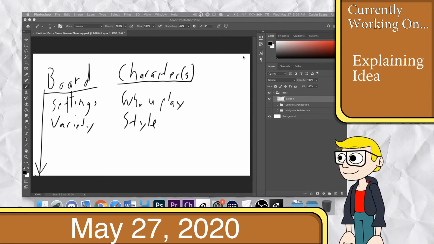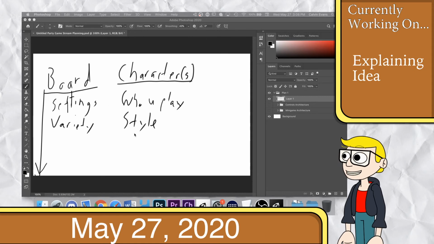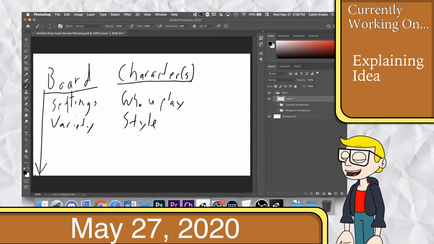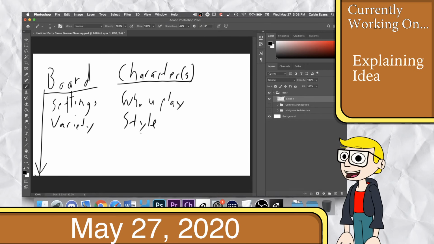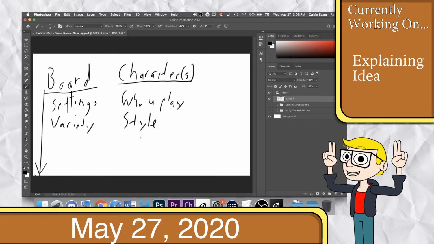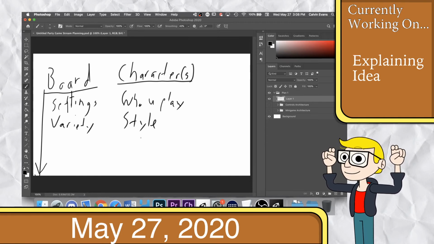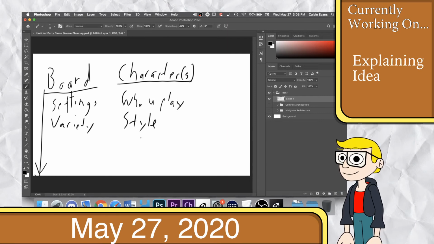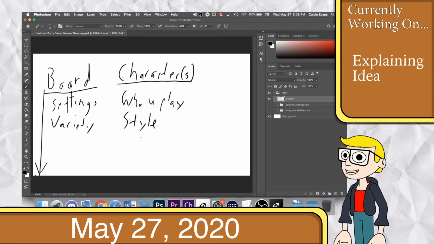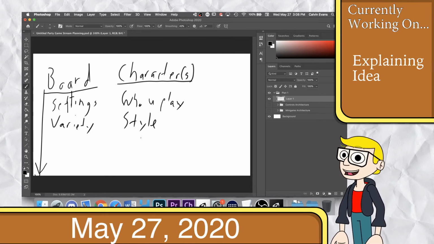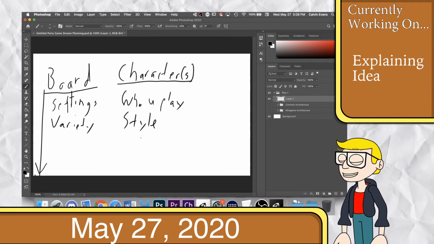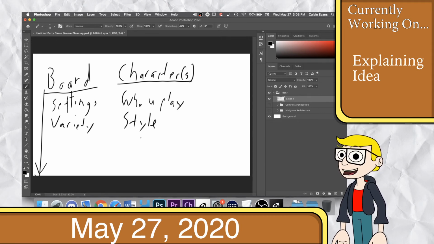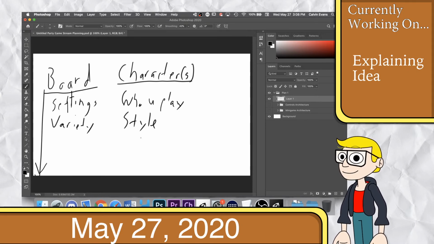So we got the style, who you play as. I think what I can do personally is, for the style at least, make a consistent theme across the board and the mini games. I've got a few in mind, and I think it could be a good style that can tie a variety of different types of mini games, but also tie in the theme of the boards across all of them. I don't want to share what that is yet, just in case it all goes kaplooey. But for right now, I've got a few ideas in mind. It won't matter for a little bit, because we're going to be working gray box style for most of it, where it's just generic textures while we get things ready. But I think this will be the way to go.